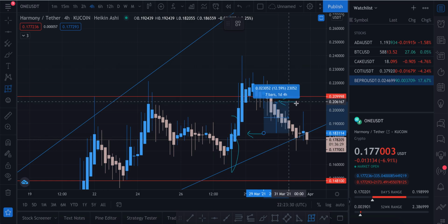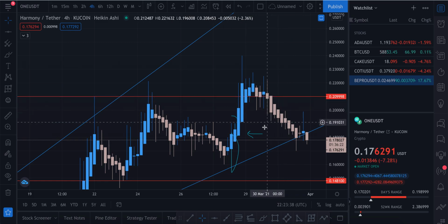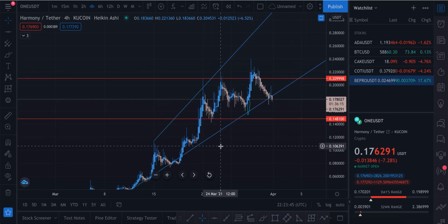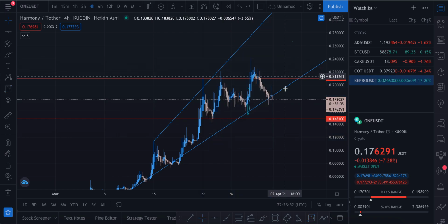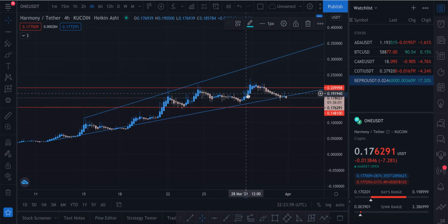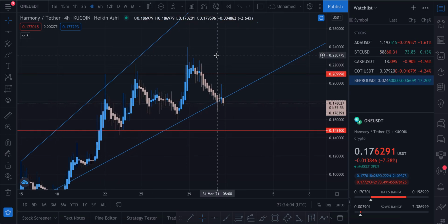Because look, what is that? That's like a 13% gain, right? Again, if we compare this to the stock market, that's a lot of gains. I mean, it's not a lot, but it's not bad, right? If you're day trading, or if you've been holding from down here, and I've been holding a little bit from down here, you're up what, 120%. So if you're day trading, that's fine. You're not going to be able to buy at the lowest low and the highest high, and that's completely fine.